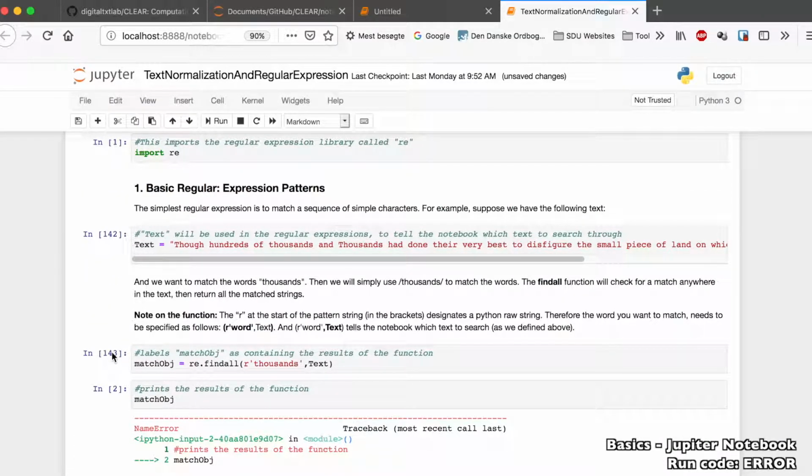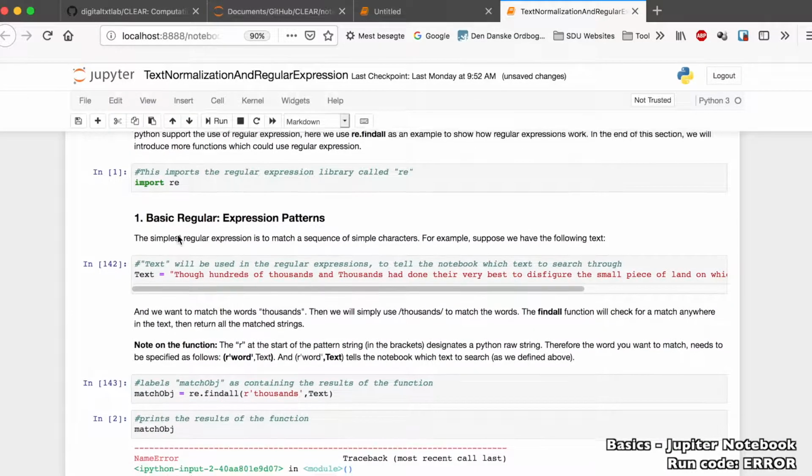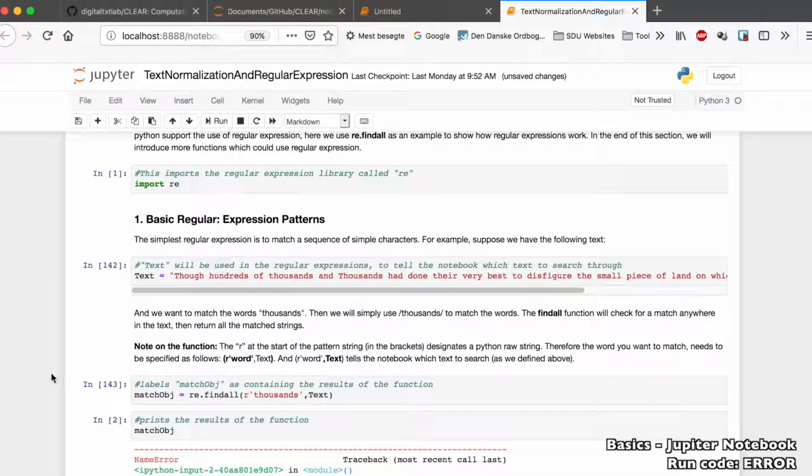You can see they are still in the hundreds. So we ran the first one, but this code field only says print match object, and it can't do that if we haven't told it what match object actually is or does. So if we want to run this field, then we have to run the previous ones also.